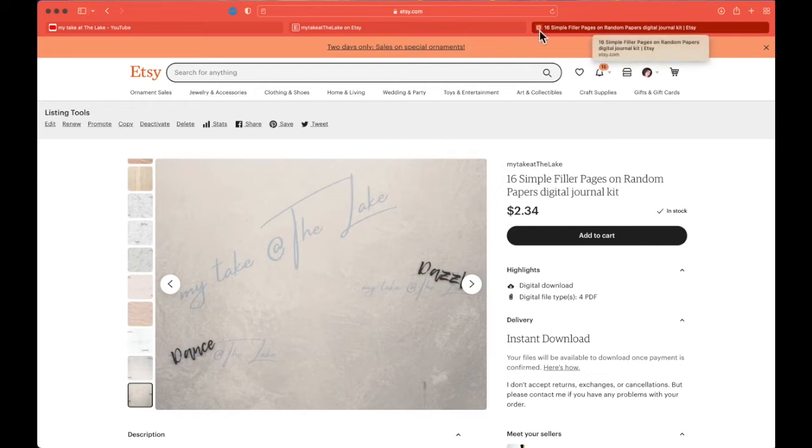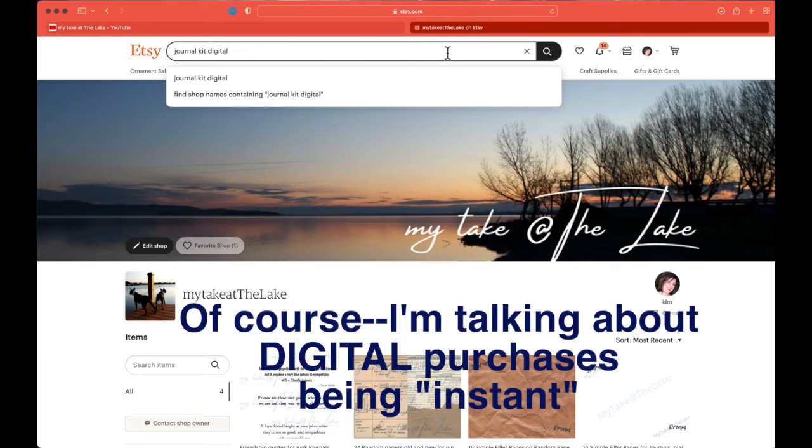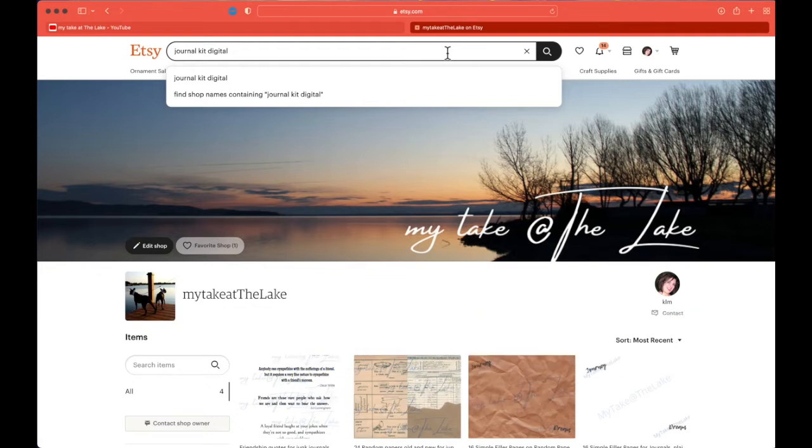Anyway, enough shameless self-promotion. The reason we're here is for New Theme Thursday. Etsy is, if you've never been, I highly recommend. I put it off for a long, long, long while because I just didn't get it. And now that I get it, I can't stay off it. Especially as a newbie junk journaler, there are so many way cool things. I must pose a warning. It's absolutely addictive because you pick out what you want, you hit buy, and boom, you own it instantly. Anything you want. And for the most part, the creators on Etsy, especially in the digital junk journal kit world, are so incredibly generous. It's amazing.